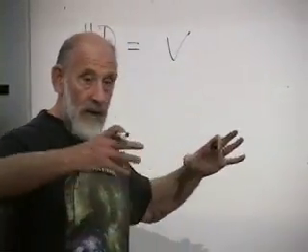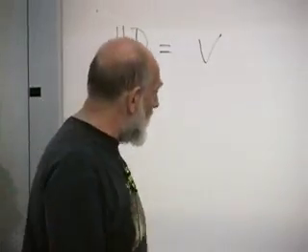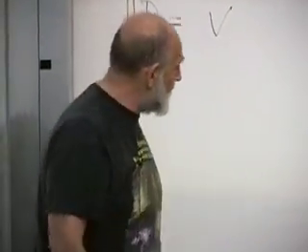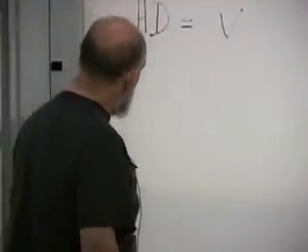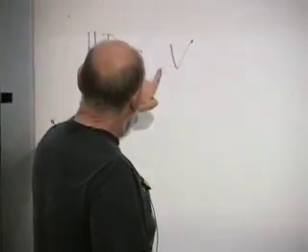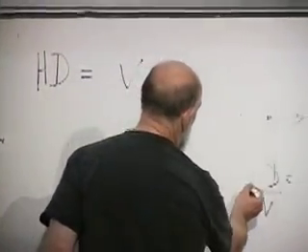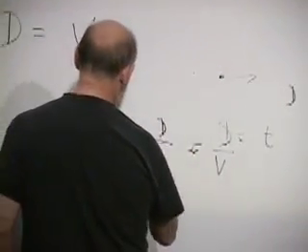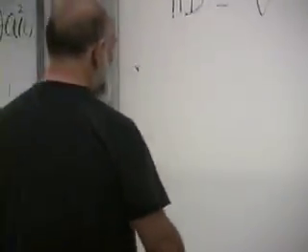In other words, if every galaxy was receding with a uniform velocity that didn't change with time, then how long would it take for two galaxies to be on top of each other? The answer would be the distance between them divided by the velocity. But if the velocity is equal to the distance times the Hubble expansion parameter, this reads distance divided by h times distance, or just 1 over h.